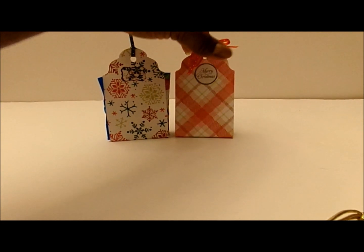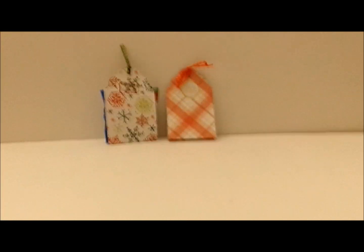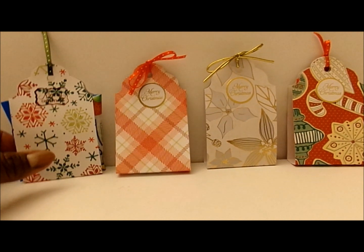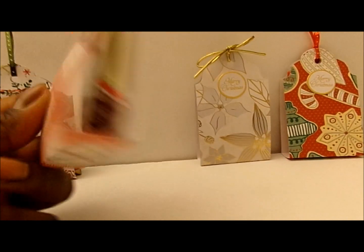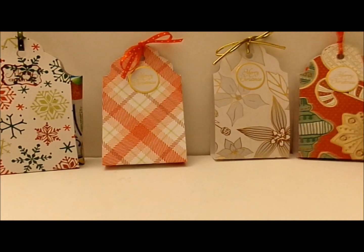And then I made these little tag holders, and I got this idea from a girl, Tina, who is Tell Him Thank You here on YouTube. She made these using the punch from Hobby Lobby, from Paper Studio. It's a tag punch that does three different size tags, and that's what I used. I have different things inside of mine, and I have made, I think, 50 of these. Some of them have fruit snacks in them, some have various Ghirardelli squares of chocolate, and some have Skittles.